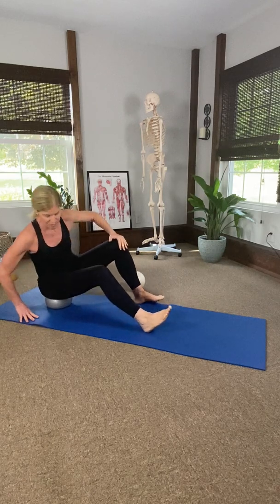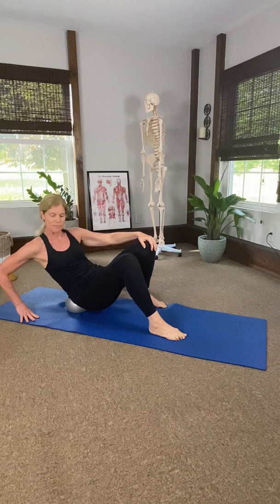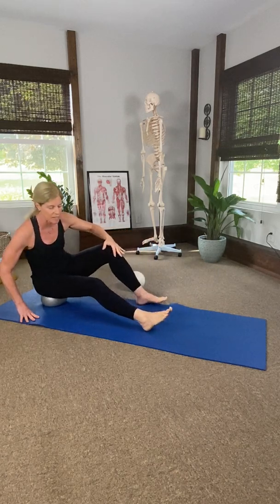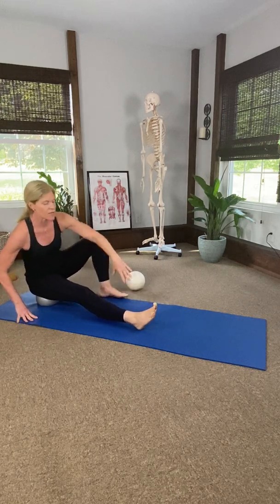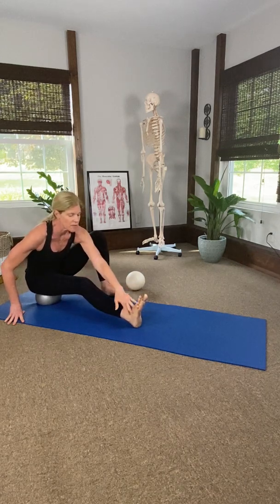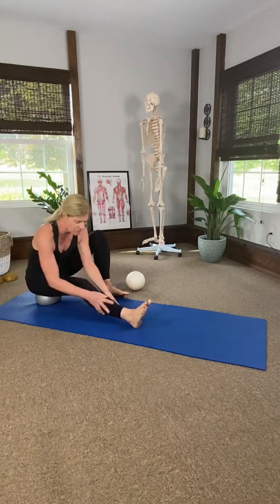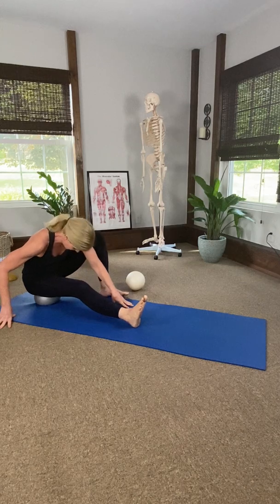And one more pass. Pull forward, lifting the booty up, and then go back to your sit bone. So that's kind of like the home base spot, okay? And just bend forward, give yourself a little bit more of a stretch now as we're starting to warm up. Keep your knee bent as much as you need to. Start to spread the toes a little bit, and you can even take your hands and give your legs a little massage here and start to get some circulation in, okay?